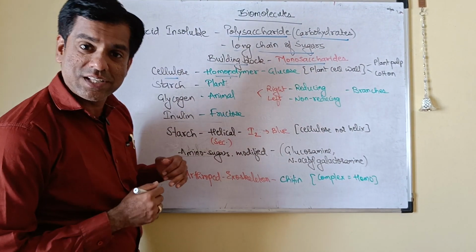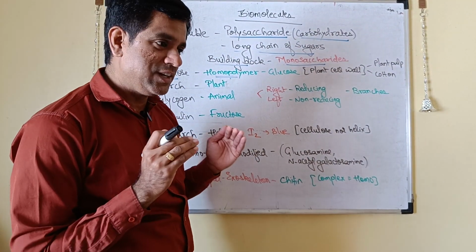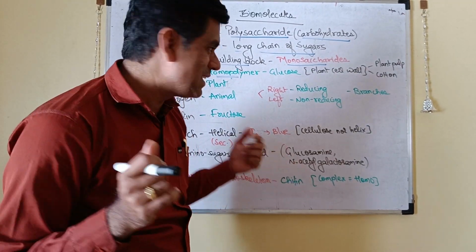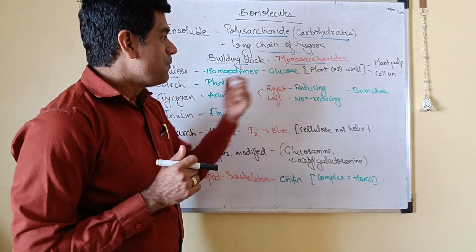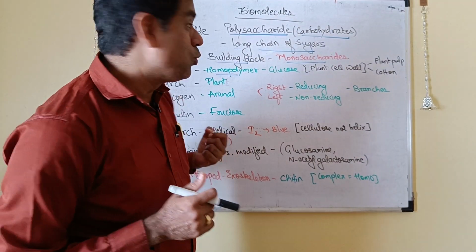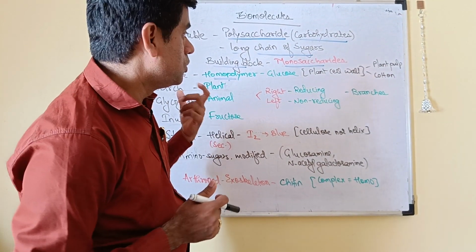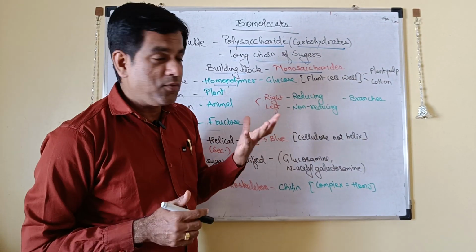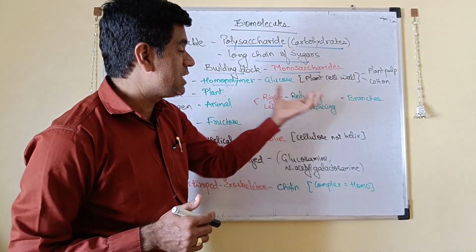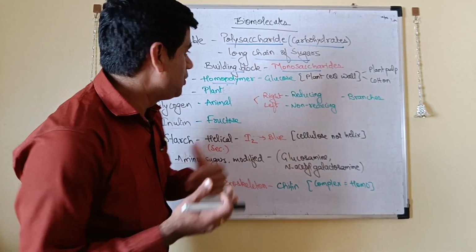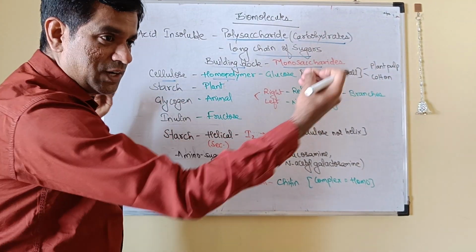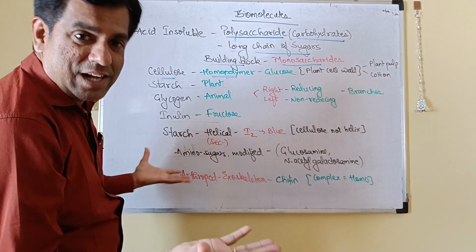You heard about this cellulose? When you were small, that time we had seen that cellulose was a major component of the plant cell wall. That cellulose is made of glucose. The paper which we prepare from the plant pulp, that is also cellulose. The cotton is pure cellulose, right? It is like threads, literally you can see those cotton threads. So what is that? That is cellulose.